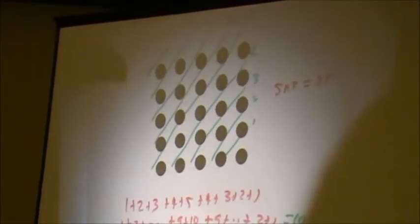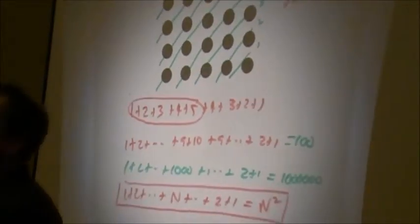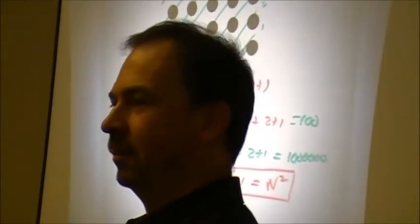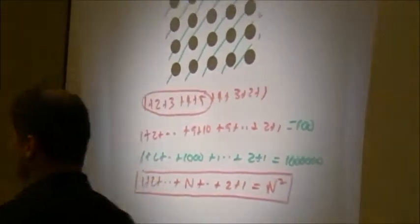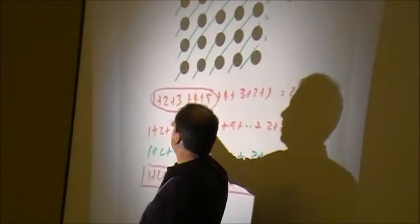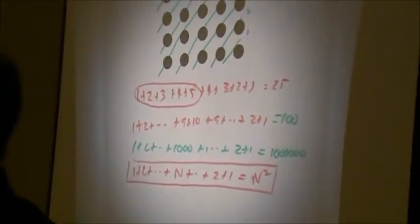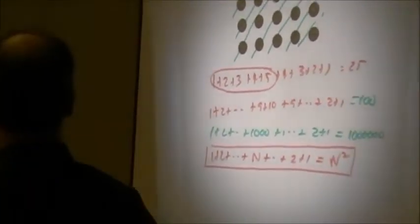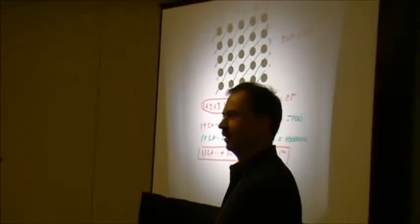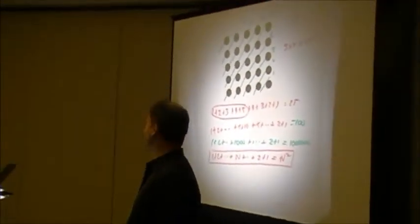All right. Let me ask this. What if I only want the numbers from 1 to 5? Because it is a bit weird going up then down again. And you told me this sum was 25. What if I just wanted the sum of numbers from 1 to 5? Can I see what that has to be without doing it? I mean, I know the answer is going to be, what, 15? Take off 5 and take half? Add 5 and then take half. I'll do whatever you like. What would you like me to do? Add 5 or subtract 5?